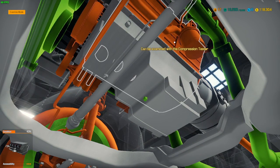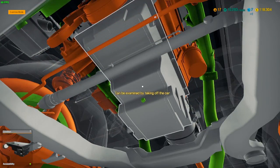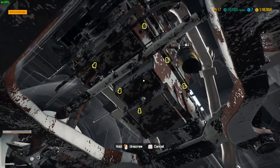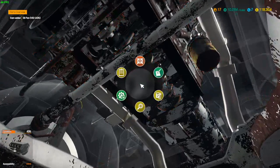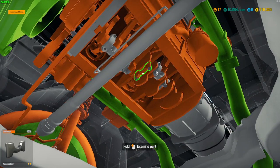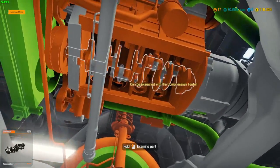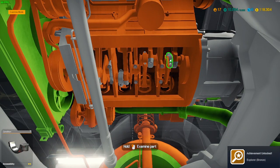No, the engine block itself looks like it's orange. And I don't think the oil pan is a problem. I'll check it out, though. I'll be so pissed off if inside of here there's bad stuff. Let's see. What if it's one of these stupid little locker guys? I don't think it is, though.